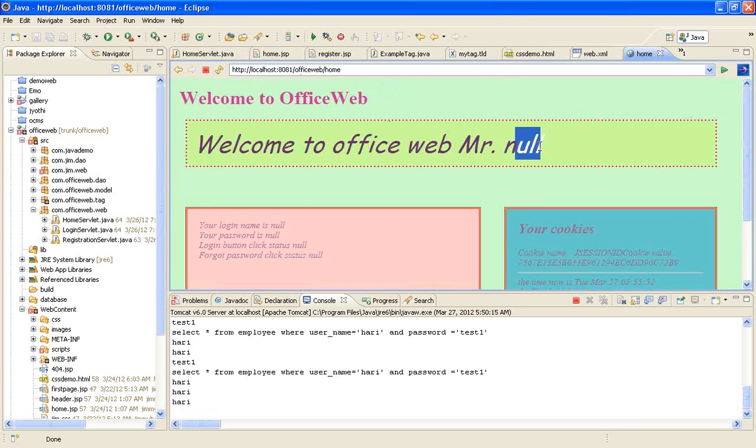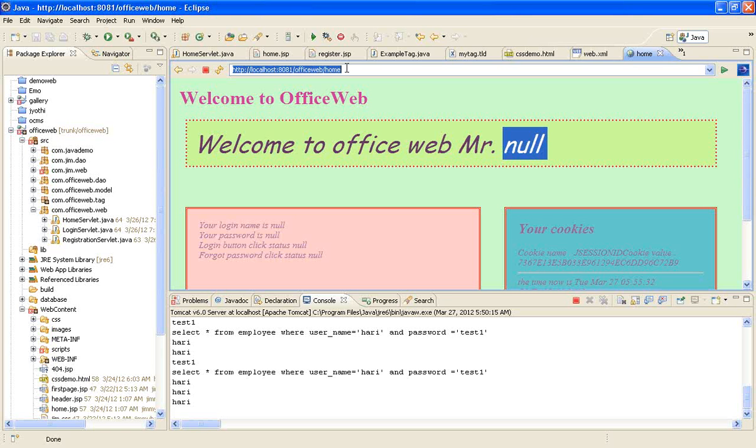Ideally, I think this is coming from the request attribute, so that's the reason I'm getting null. Ideally, it should come from the session. We need to fix that in the JSP. Fine. So when I do this, what is happening is that the home servlet is checking whether the session is active or not. If the session is not active, then it is sending to the login page. If not, it is displaying this page. So there is controlling, there is validation, right?